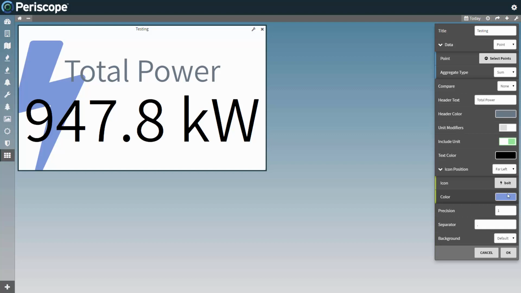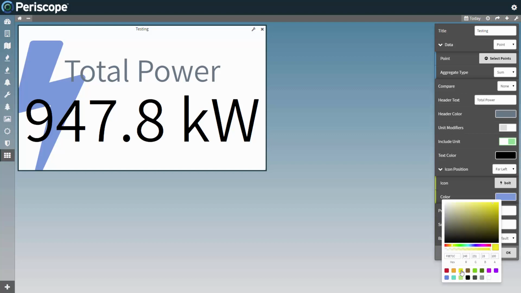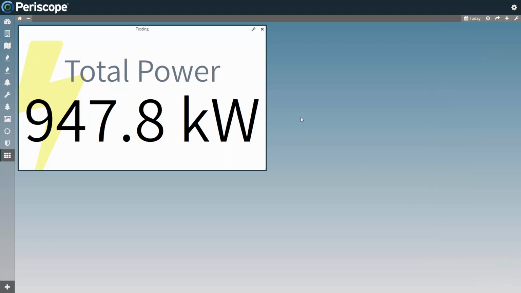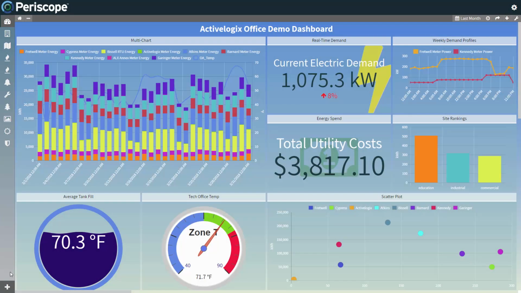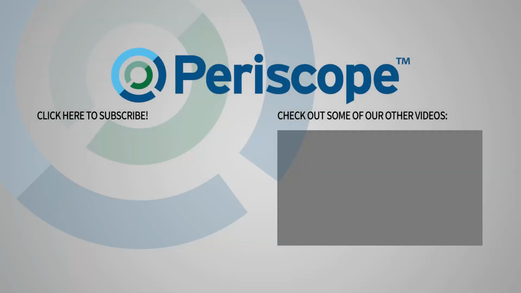Users can add as many viewlets as they would like to a single page, with seemingly infinite combinations of styles and layouts possible using Periscope's options menu. New views and viewlets are always in development for future Periscope releases, and for the first time, Periscope now includes a built-in API extension allowing for the development of custom views and viewlets for industry-specific applications.